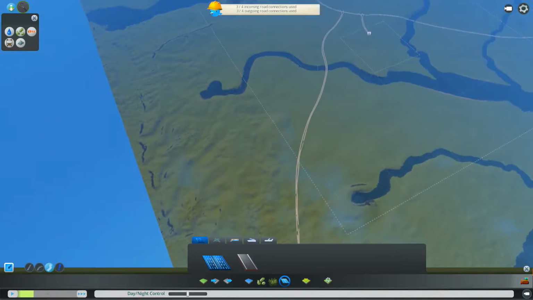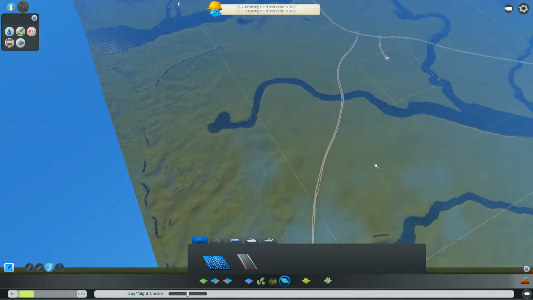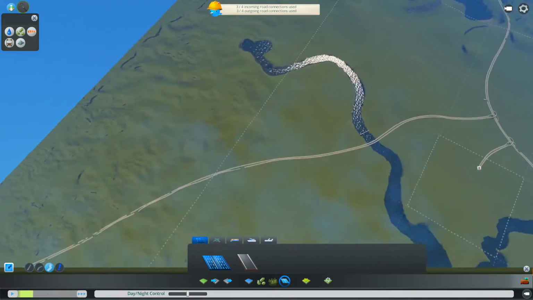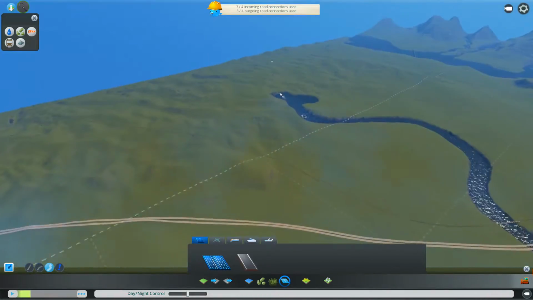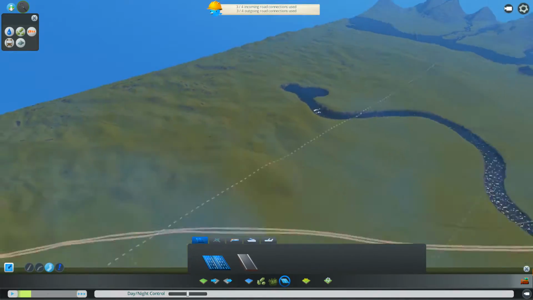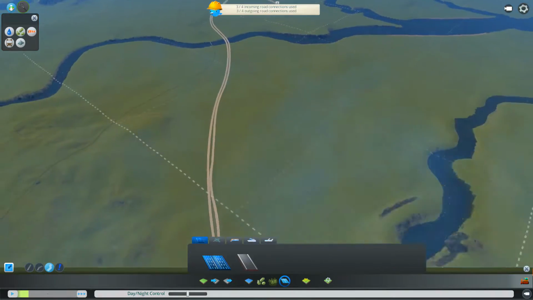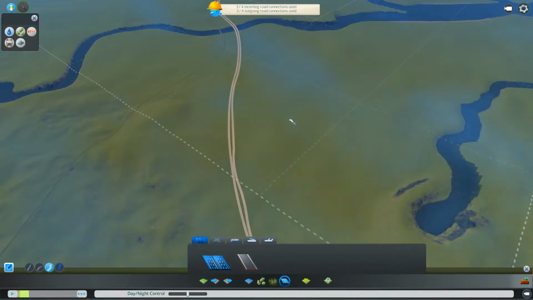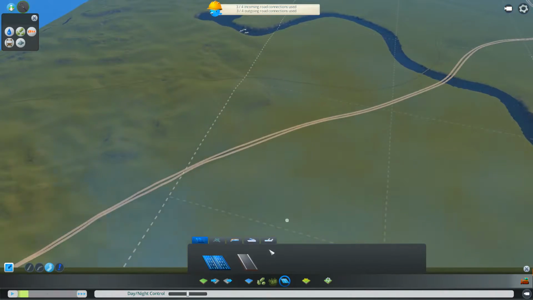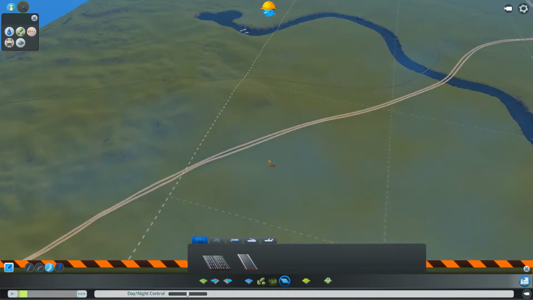It seems a bit empty over here. Maybe we should. But there's a natural valley thing there, so maybe put something in here. Maybe a bit through here.